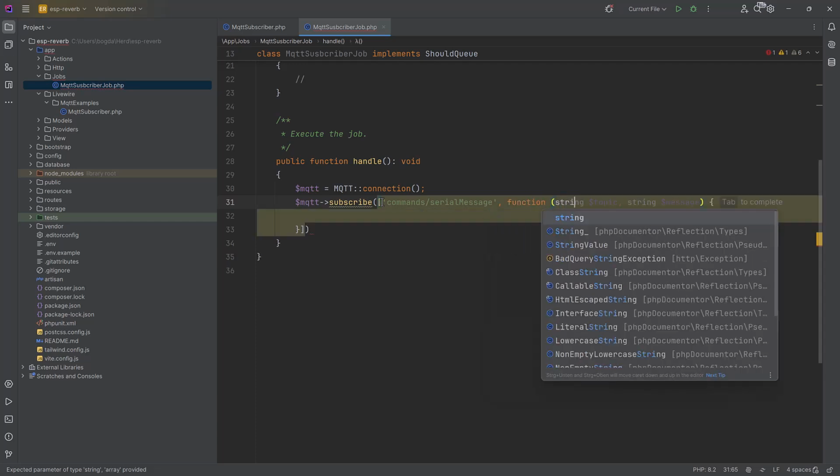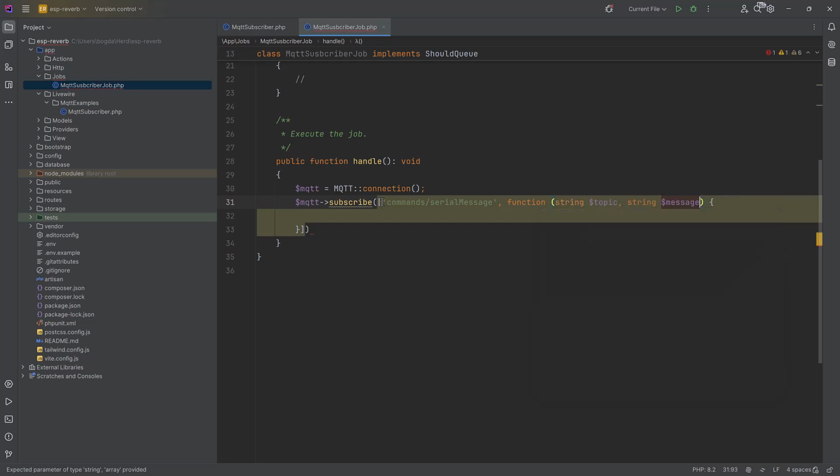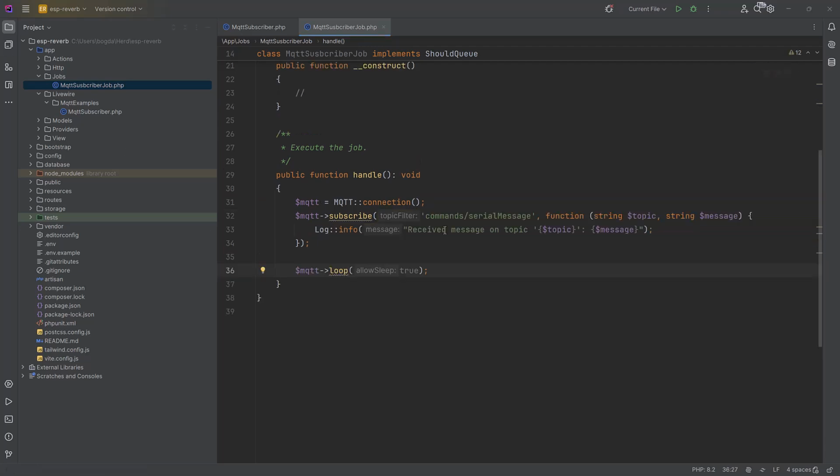We have a string topic, a string message, and for now I will log the message. It's the same as in the previous video, but this time I will not insert messages in the database. I will use the log.